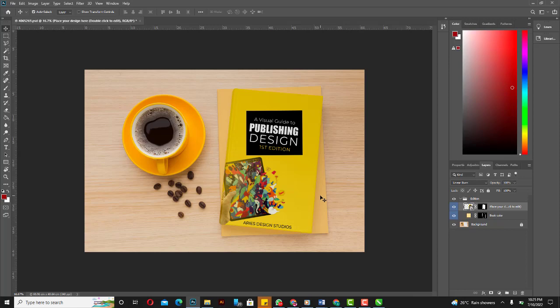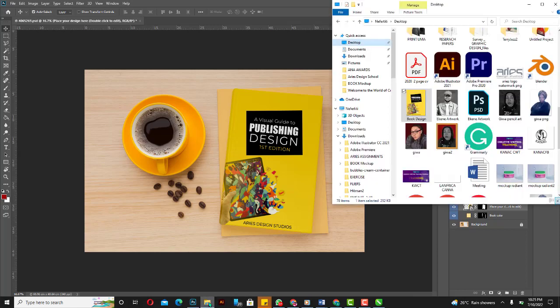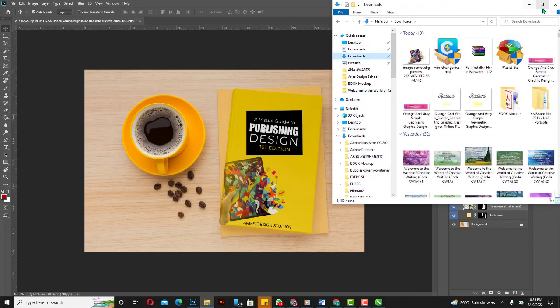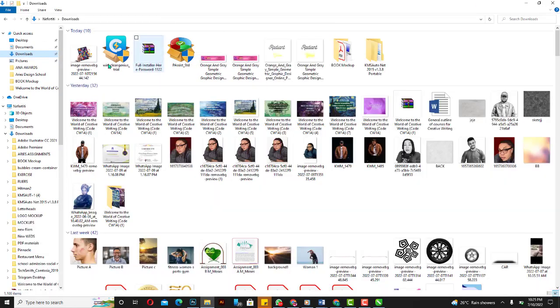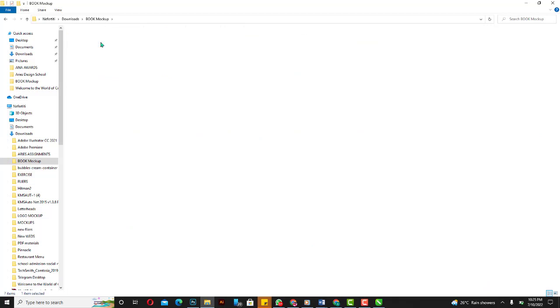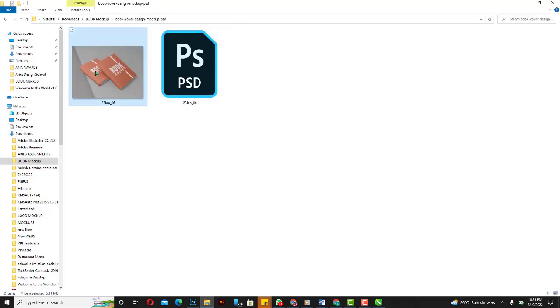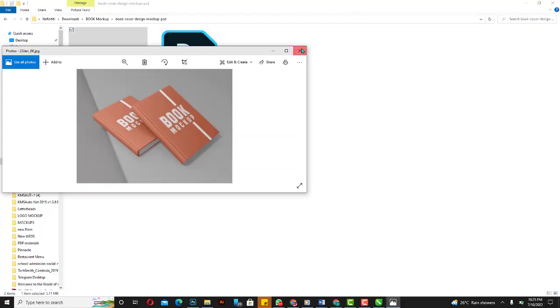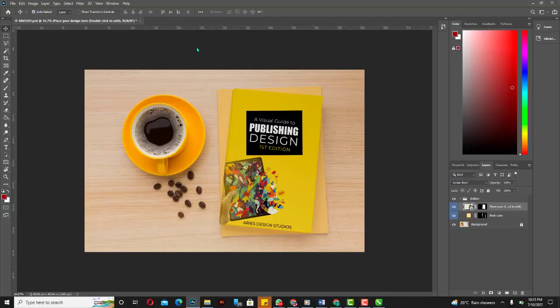So this is the first one. If I want to use another mockup, I can go back to my mockup templates. I have the second one. This is how it looks, and then I can just open it in my Photoshop.